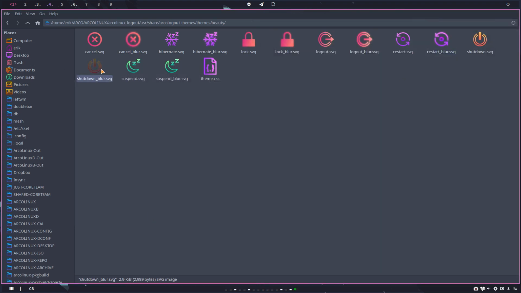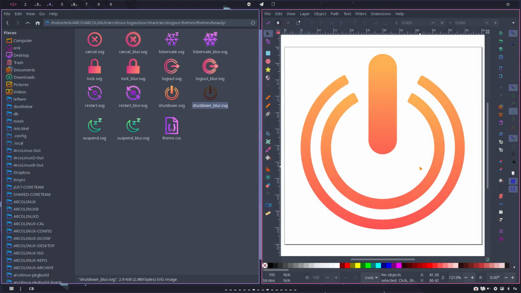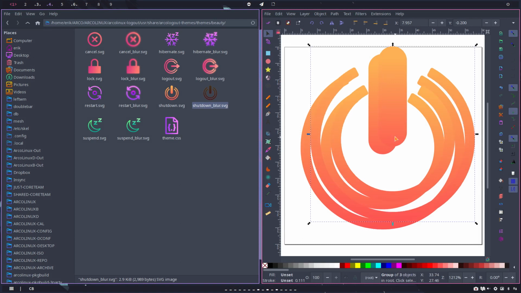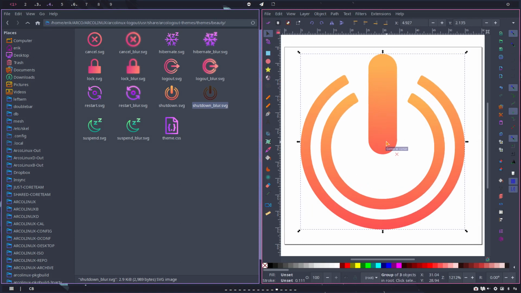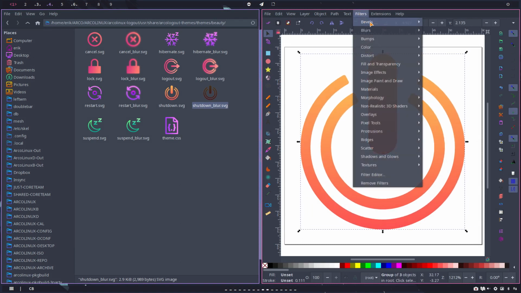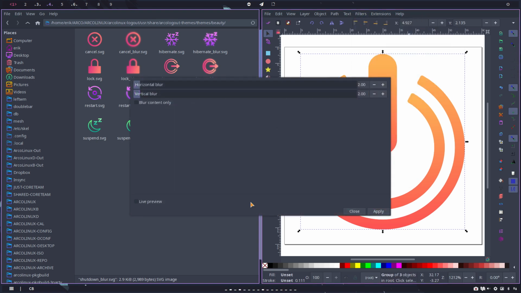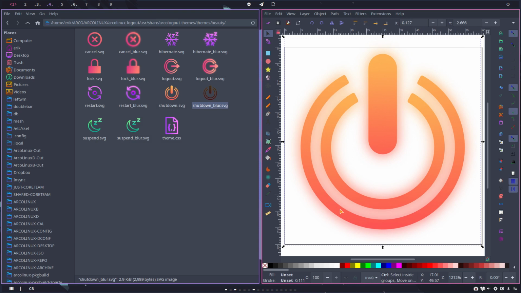That's the blur. Ctrl-A, no, don't think we need to group, already grouped, and then filter, blur, apply, close, Ctrl-Shift-S.